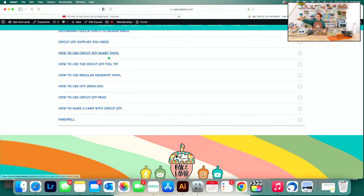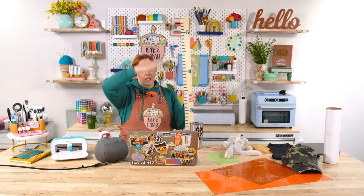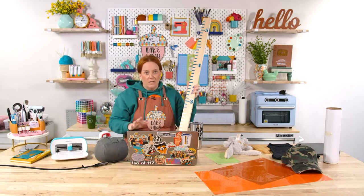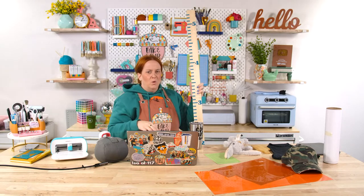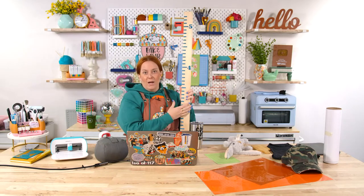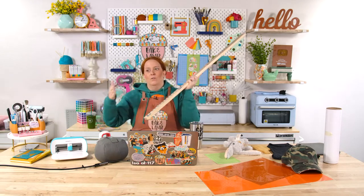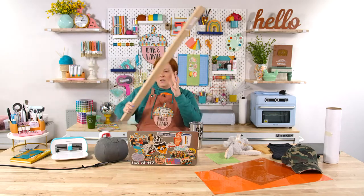Yes. Okay. So we make this height chart, which this file is an Oakenland file. It's on the website. And we go in very big detail how to make your cut so long, how to do a recurring cut or repeating cut up to 20 feet. Because if you didn't know, Cricut Joy will do a design that's 4.5 inches wide by up to 4 feet. And then you can duplicate that up to 20 feet. So 4 feet, 4 feet, 4 feet, 4 feet, so up to 20 feet. So we make this in the course.